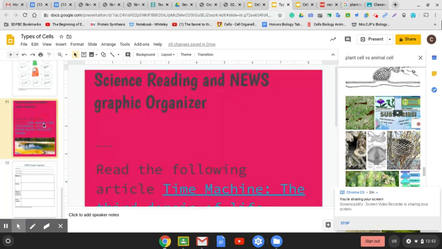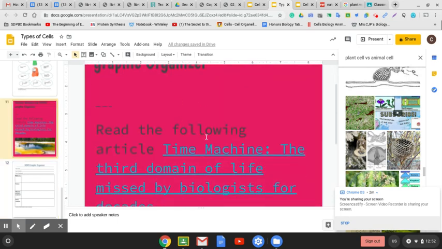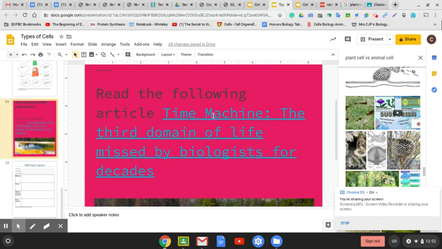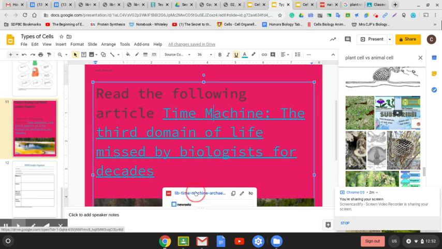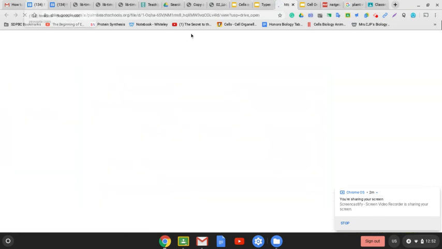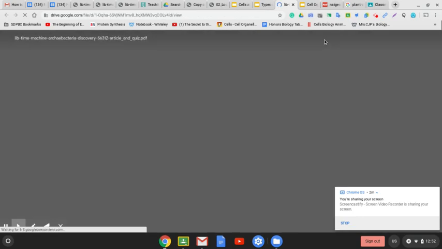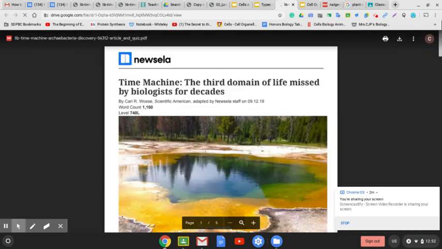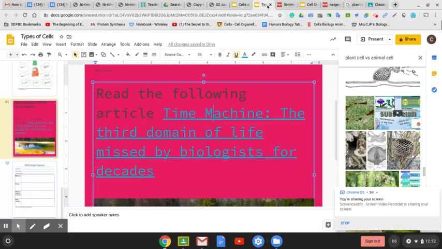Part of my hyperdoc is for them to read this article from Newsela. They go to the article, and this is why I like the hyperdocs, because everything is all in one place rather than spread out throughout different assignments. You may like it a different way, but either way.